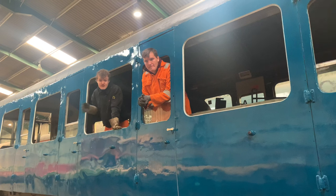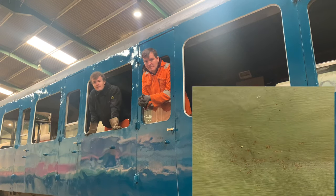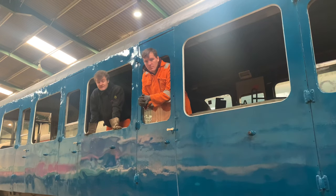I will insert a picture now of what happens when you just leave the bare peat green for about 18 months in this environment, and we didn't want to have to come back to that after we'd done it, especially on the front, because that would have been about 18 months we would have left that by the time we come to paint the whole unit.